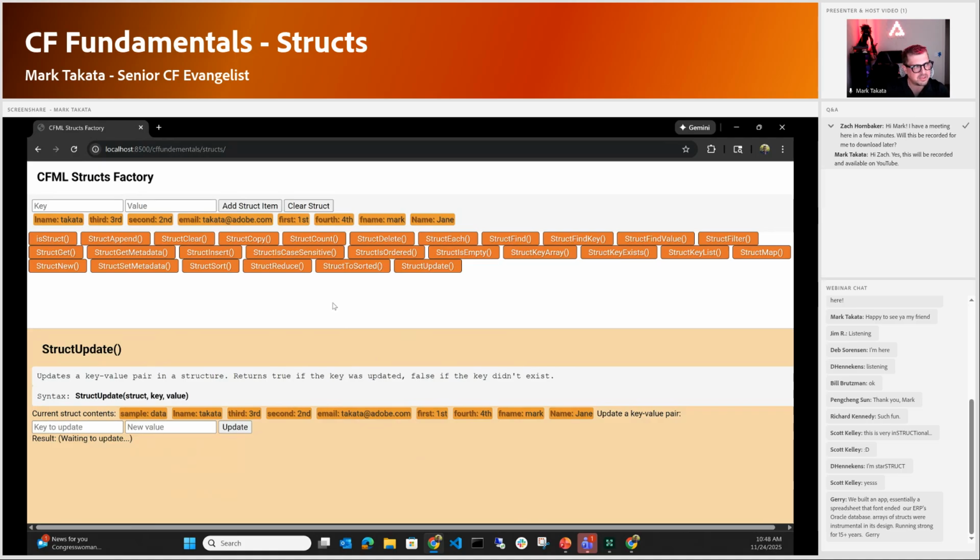And then update. Now here's another one of those where you're like, wait, I thought if you insert with the existing name, it just updates it. Well, yeah, it does, right? You can update a thing there. However, there's also in that particular function options to not allow overwrites of existing things.